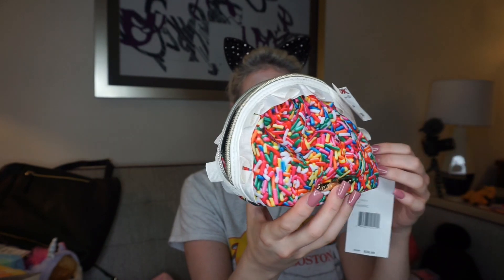Next up, this is a Betsey Johnson. This was originally $38 and I got it for $10. The tag says $38, but this says it's compared to $18, and it sold for $10 — but you could have spent $40 on this at Betsey Johnson in their heyday. This is a makeup bag. The inside looks like flowers, and the outside looks like little rainbow sprinkles. I just think it's a really cute makeup bag. Not like I needed any more makeup bags, but it's really cute. I love Betsey Johnson. I love all of her designs — when I was in college for fashion, she was one of my biggest inspirations.